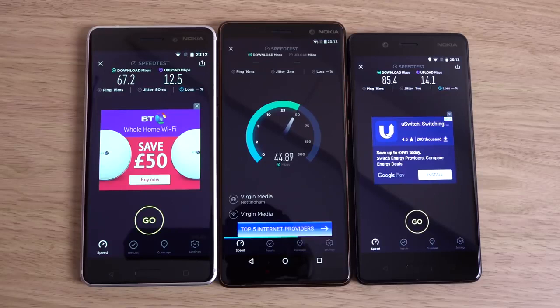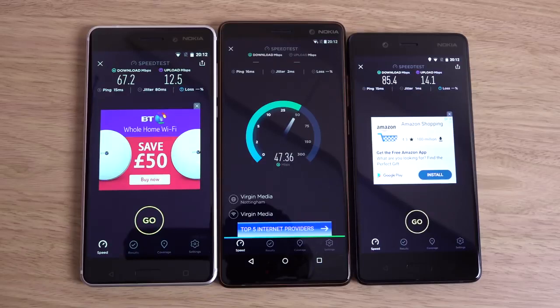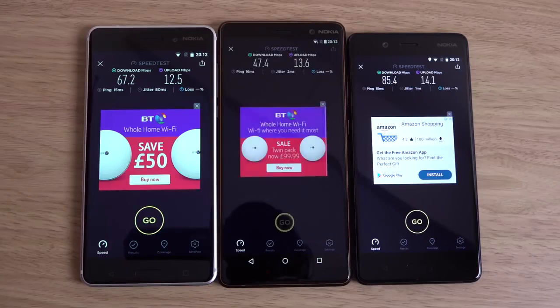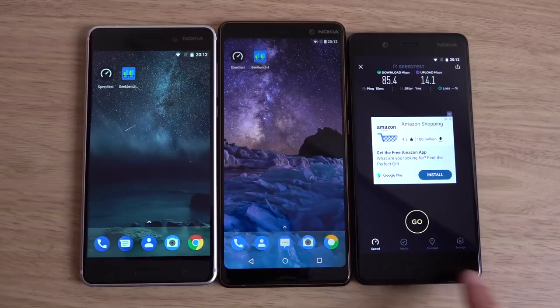And you can see again, it doesn't seem to be meeting the higher end processor phone. So this is a 4x2.2 GHz Kryo 260 and a 4x1.8 GHz Kryo 260 arrangement for those who want to know, with the Adreno 512. So very decent in terms of the architecture. Let's just have a look at the raw synthetic here.